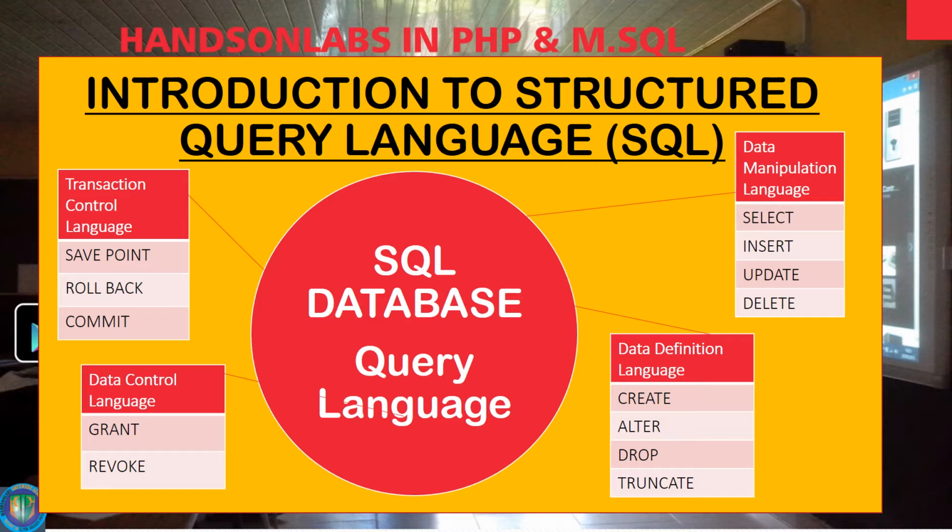Welcome back. In today's video we're going to be looking at a basic introduction to structured query language, of course, which has data manipulation language, under which we have the select, insert, update and delete statements respectively, then closely followed by data definition language, which has the create, alter, drop and truncate respectively. Then of course we have the data control language, which has the grant and the revoke statements. And finally, we have the transaction control language, which has the save point, rollback, and commit statements respectively.